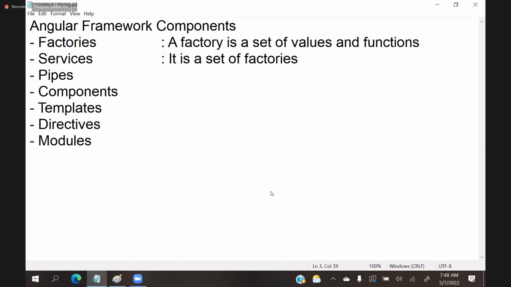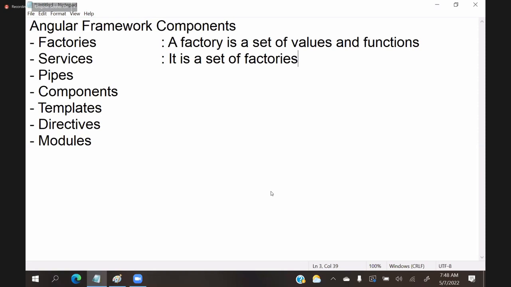In detail we will learn, because we have to know about all these individually. First I am giving a one-line overview about them, so brief, so that later we will discuss. So a framework contains factories and services. Factories contain a set of related functions, and a set of related factories are kept in a service.